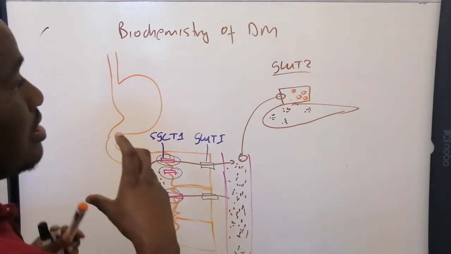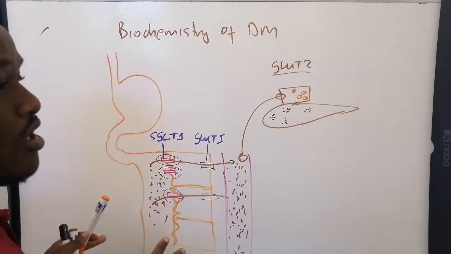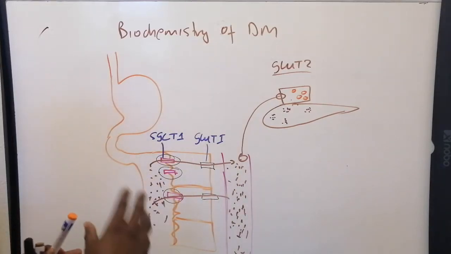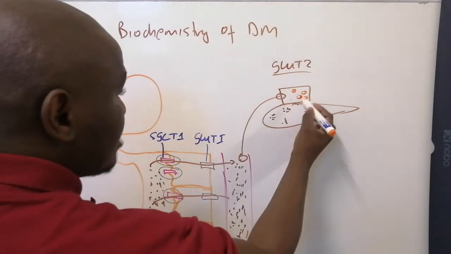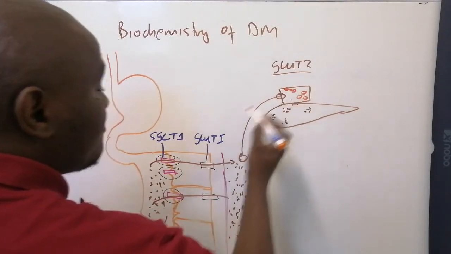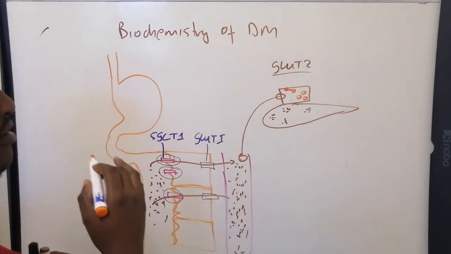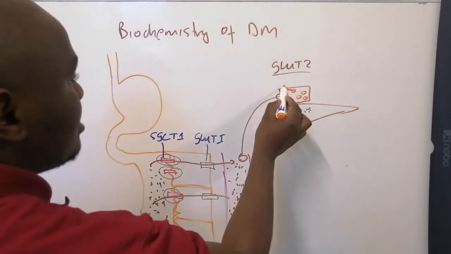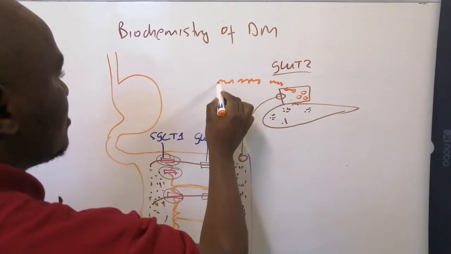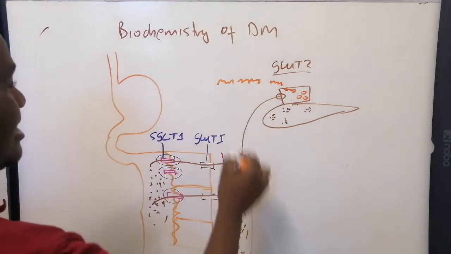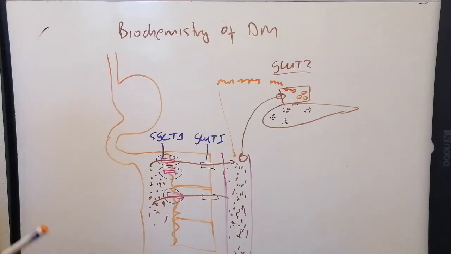So once there's a calcium influx because of the glycolysis that occurs, because of the influx of glucose through the glucose transporter, the vesicles move towards the plasma membrane of the beta cell, and exocytosis of insulin occurs. So now insulin, which is a protein, gets released into the blood. Remember, it's a polypeptide. So that insulin is going to get into the blood. What will it do there? So this is how insulin is released.